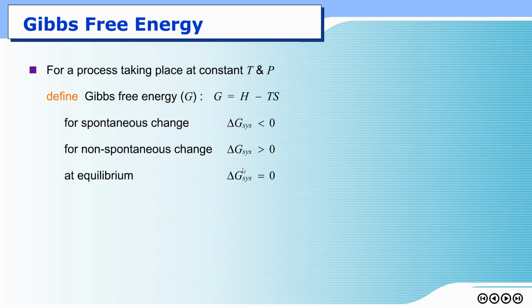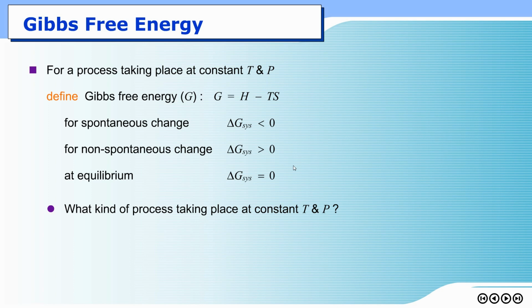So sometimes we can refer to the reversible process that goes back and forth between the system and surrounding as the equilibrium condition. So sometimes we use delta G equal to 0 as a criterion for whether the system has reached equilibrium. But again, all these three conditions can be used to determine whether the process is spontaneous or not under the assumption that the temperature of the system is constant, pressure is constant, and system and surrounding are in thermal equilibrium with respect to each other.